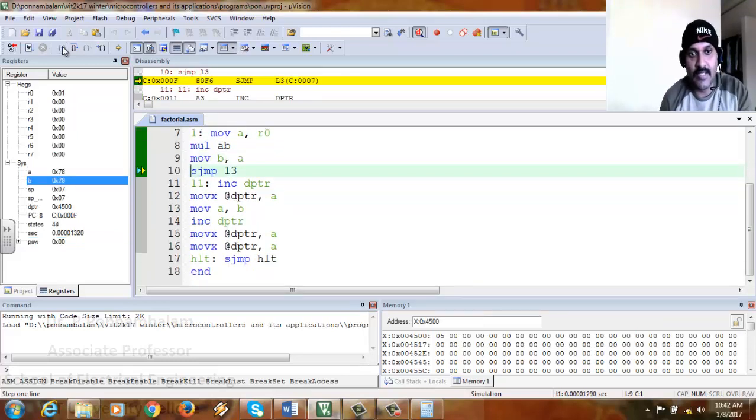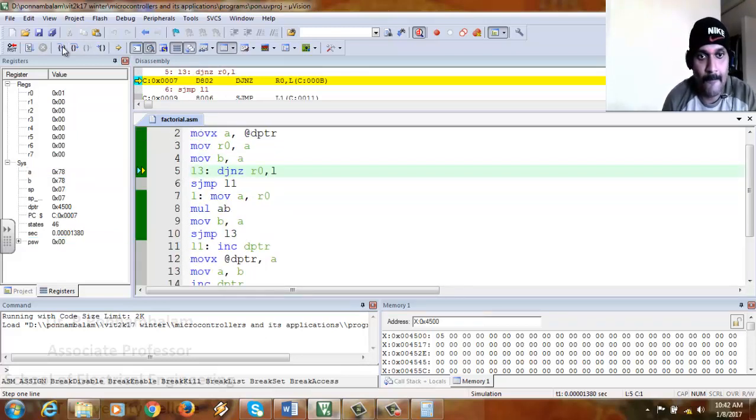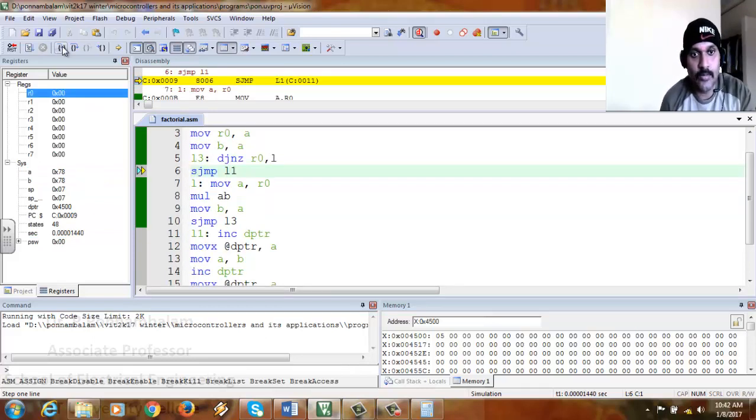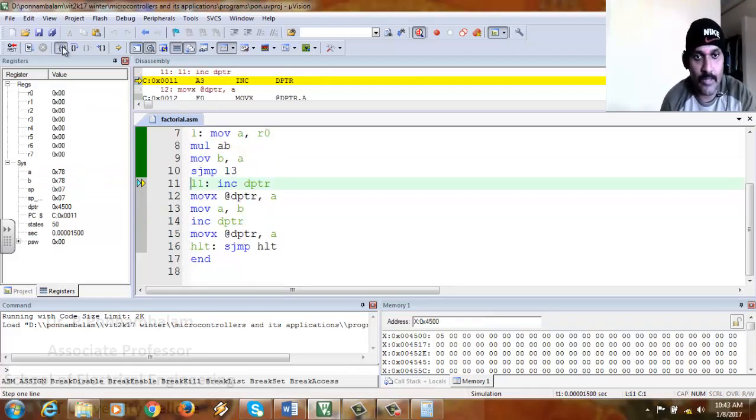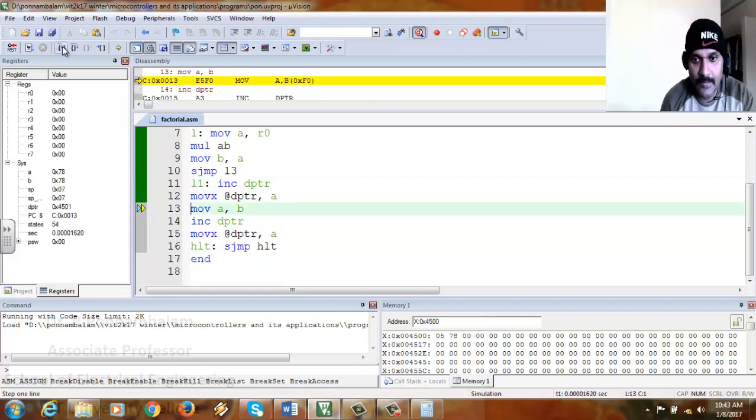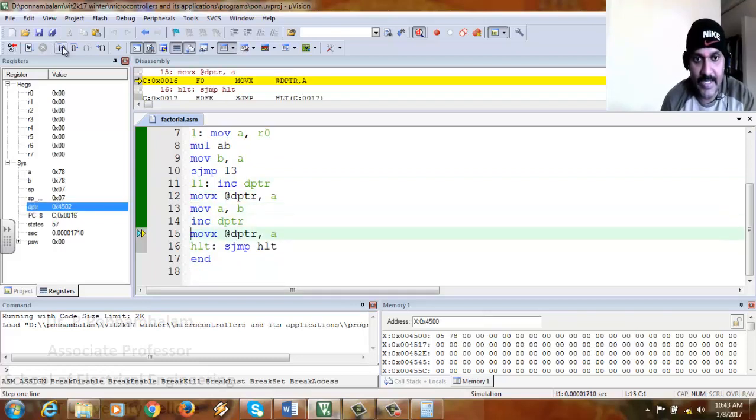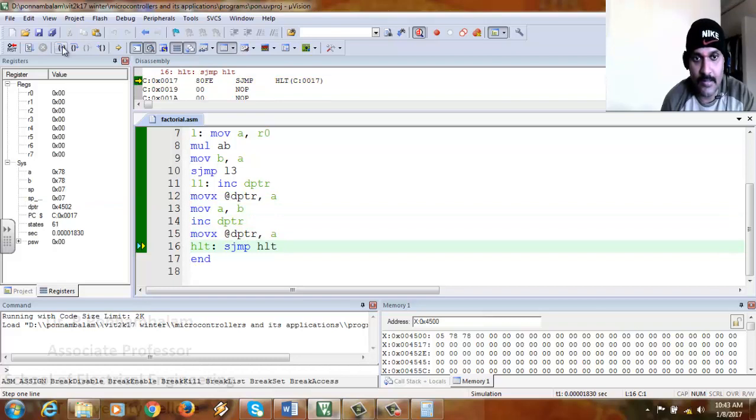So it's a 78 result. So DJNZ, now R0 has gone to 0. So I'll come out of the loop and I'll print the value 78 and 0. It is supposed to be 0.